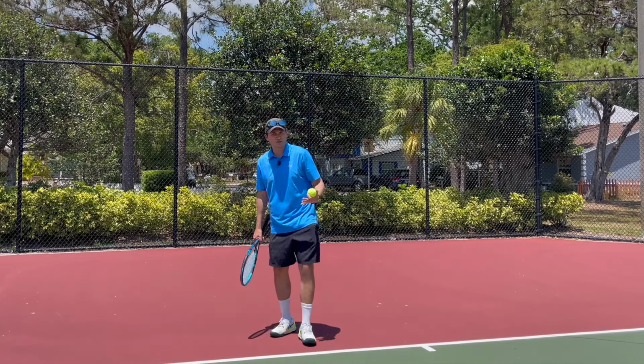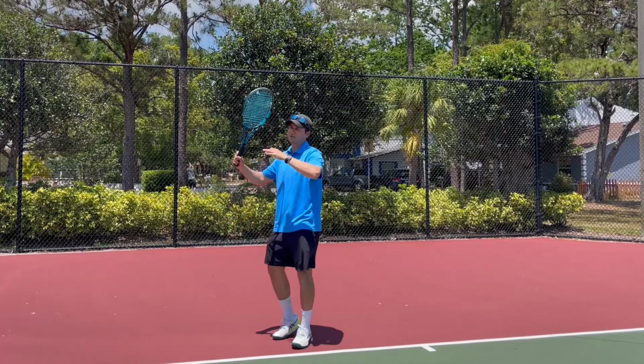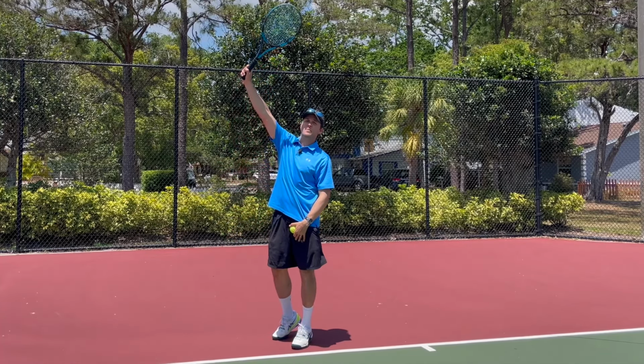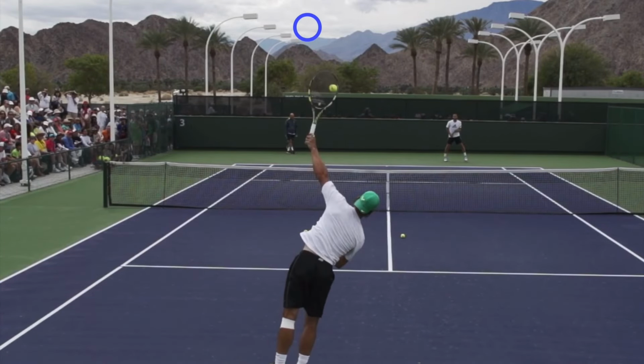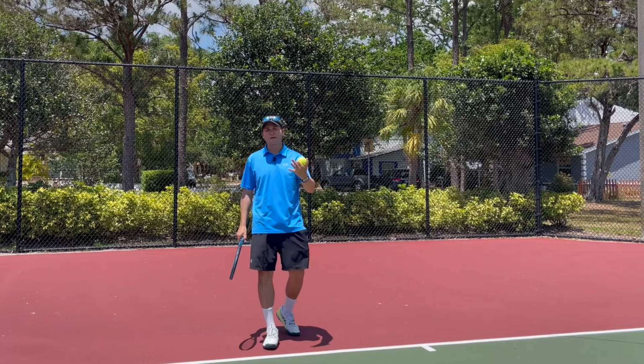So how high should you toss the ball? Well, if you get up on your tiptoes and you look at the outstretched arm and racket, you want to be just beyond the height of your reach. So you can be anywhere from 6 to 12 inches above that and find something that's comfortable for you.